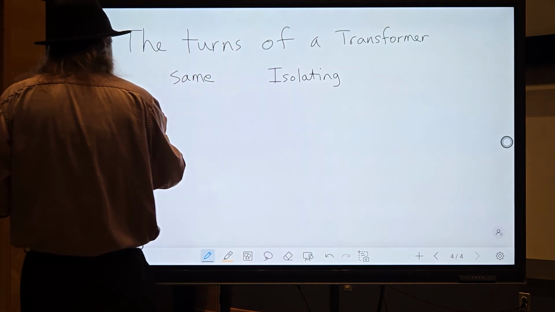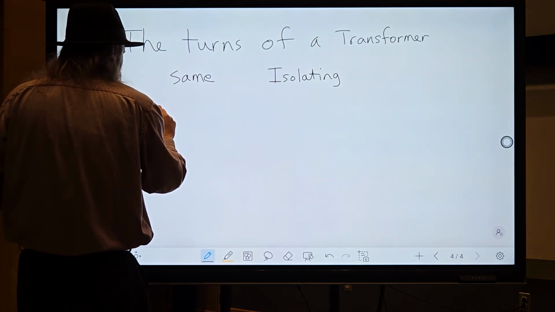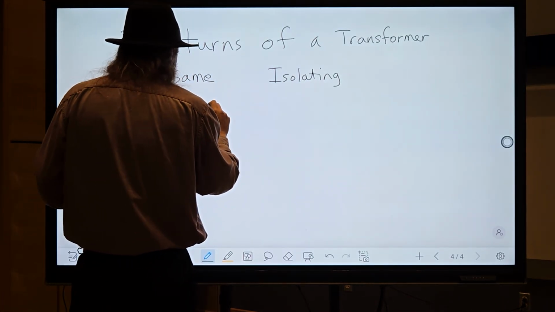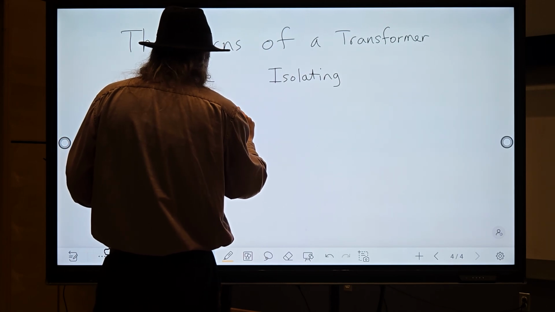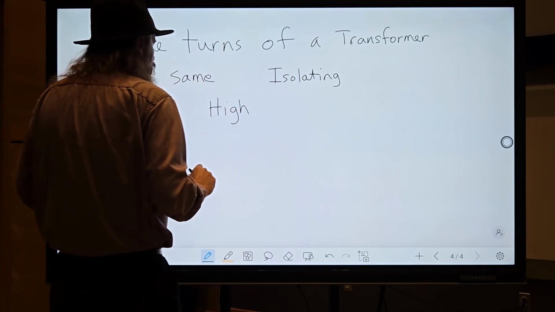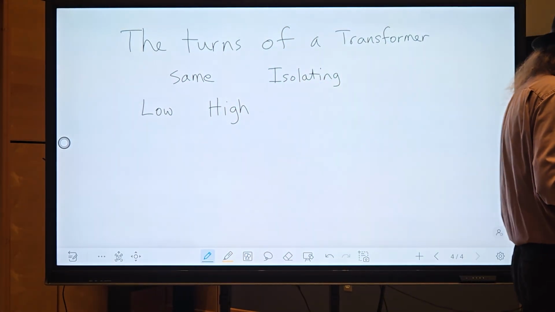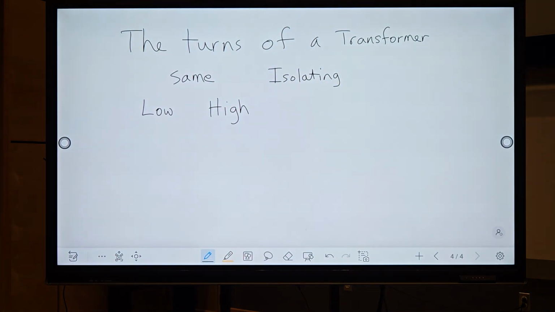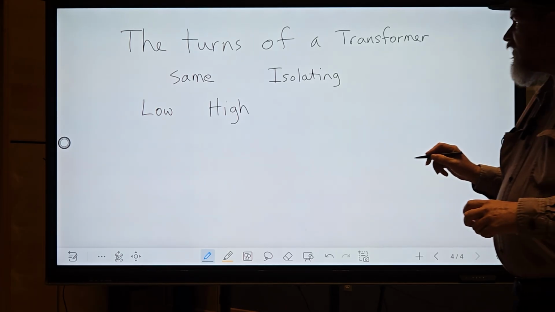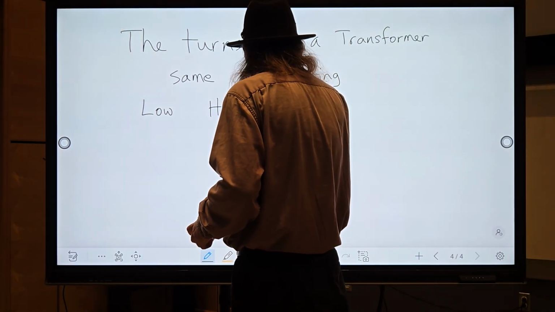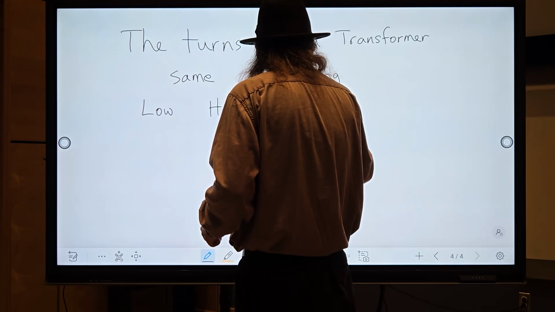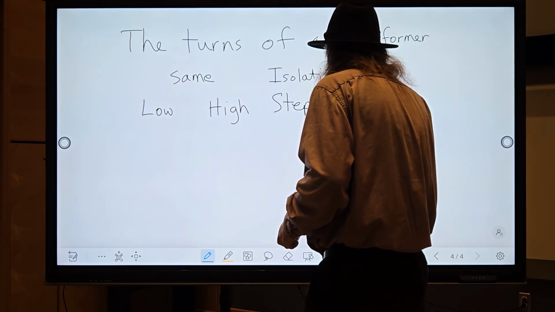If the input coil has a low number of turns and the output coil has a high number of turns, then this is going to be a step up transformer.